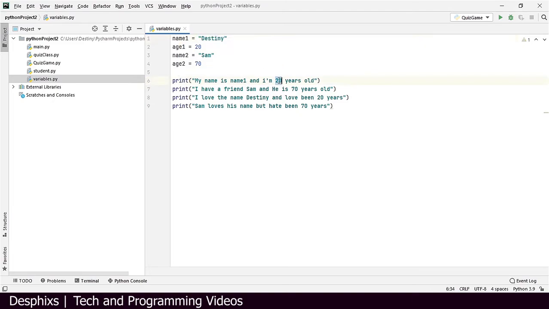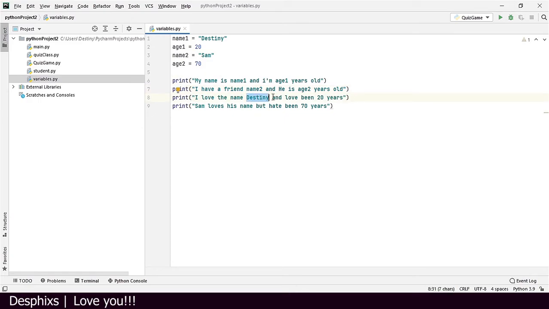We just changed the name Destiny to name1 because that's what's storing the string Destiny. Then I am 20 years old. We want to change that to age1. And you understand what I did? I have a friend Sam. We want to change that to what? Can you guess? We want to change that to name2, yeah, and he's 70 years old, and we want to change that to age2. So let's go ahead and do that in all the story.